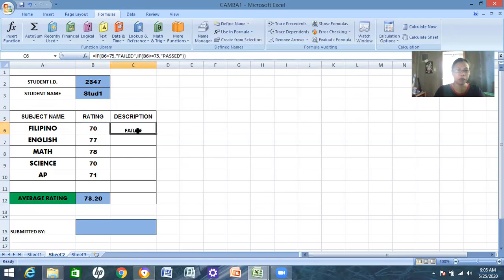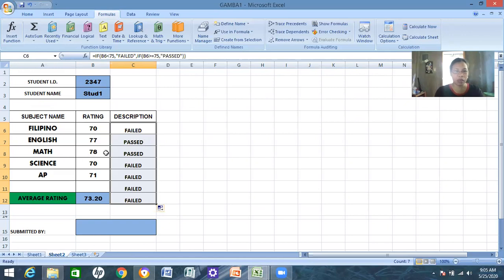So, meaning, the Filipino rating that is 70 is a failing mark. So we have failed here. So we have to drag this down up to the average rating. And then as we can see, Filipino failed. English, the rating is 77, so therefore it is passed.